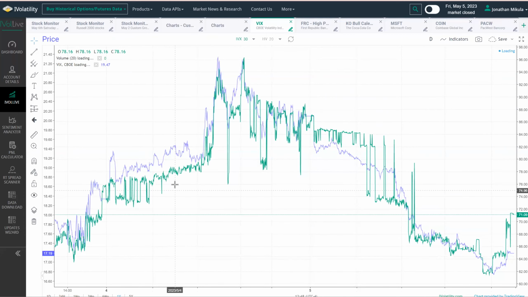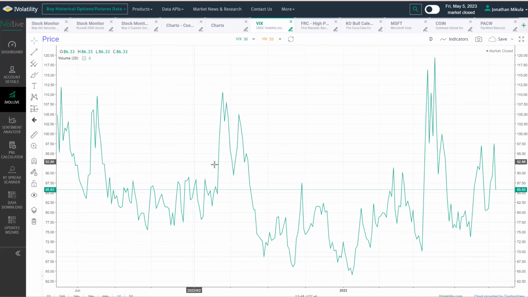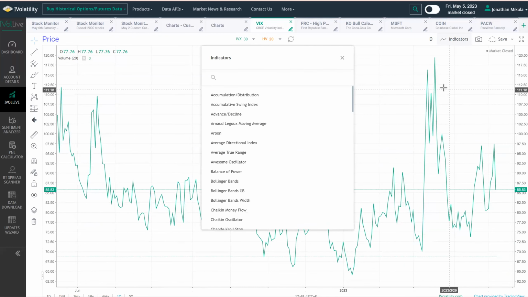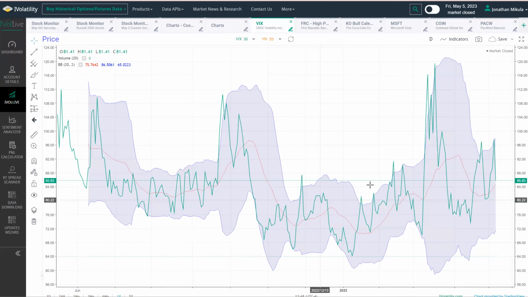For example, with the VIX, even now, this is the VIX price in blue, and you can isolate the VIX's implied volatility, which is fantastic. Then you can add technical indicators on top of this to see when the VIX will probably reverse and head lower. For example, just by adding Bollinger Bands, we know anytime the VIX hits one of these upper Bollinger Bands, it's going to come back down. And when it comes back down, that typically means the market's going back up. So I have the VIX tab pulled up all the time to help me get a temperature gauge on the market.